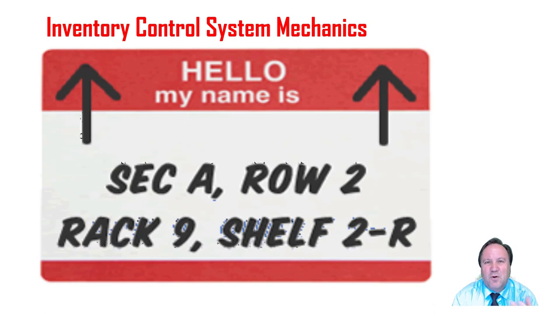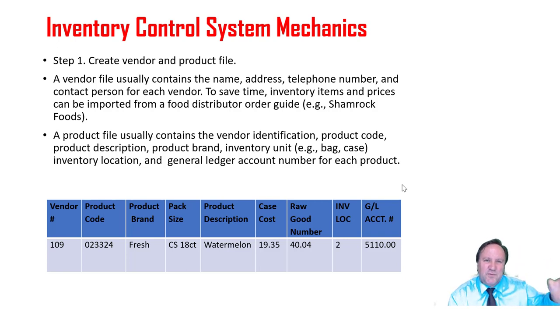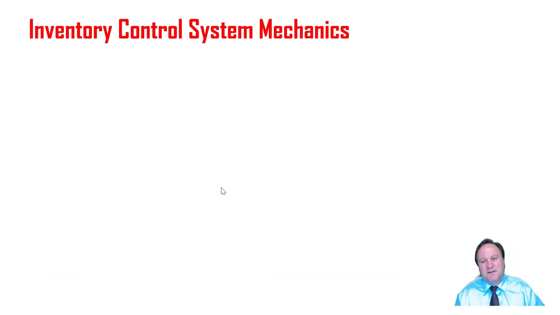In other words, some software calls this taking extension. So that's the time, at the end of the week or the month, that you count the items there. So this becomes very, very important, because if you know this case cost and how many you have inside, then I am going to be able to calculate the per count cost, how much I'm going to use of this watermelon. So there's 18 in that order, and based on how much I use, let's say that I'm doing a fruit salad, and in that fruit salad, if I have watermelon, maybe I use a quarter of a watermelon for that recipe. So I will be able to calculate the cost based on how much I'm buying that watermelon.